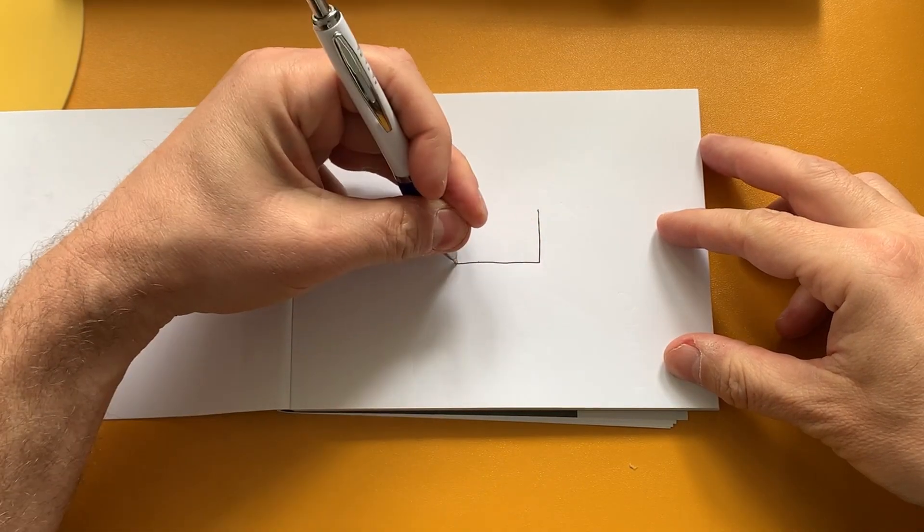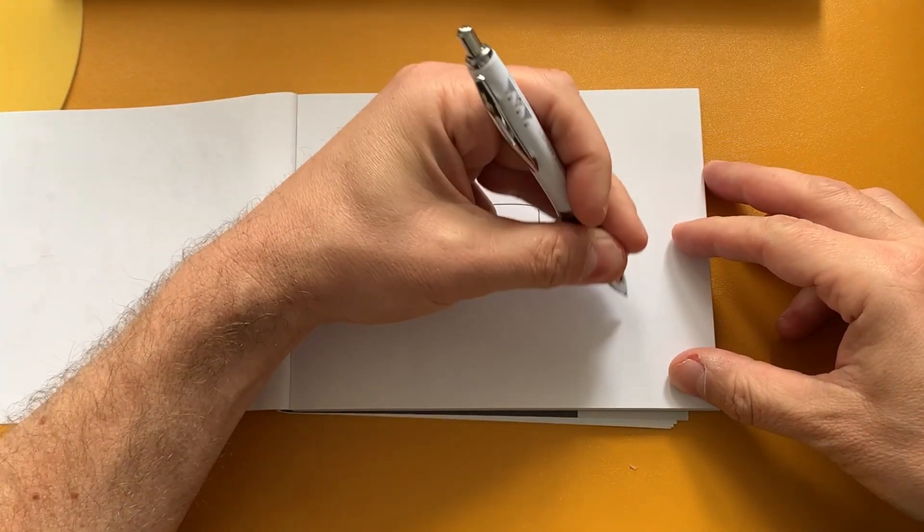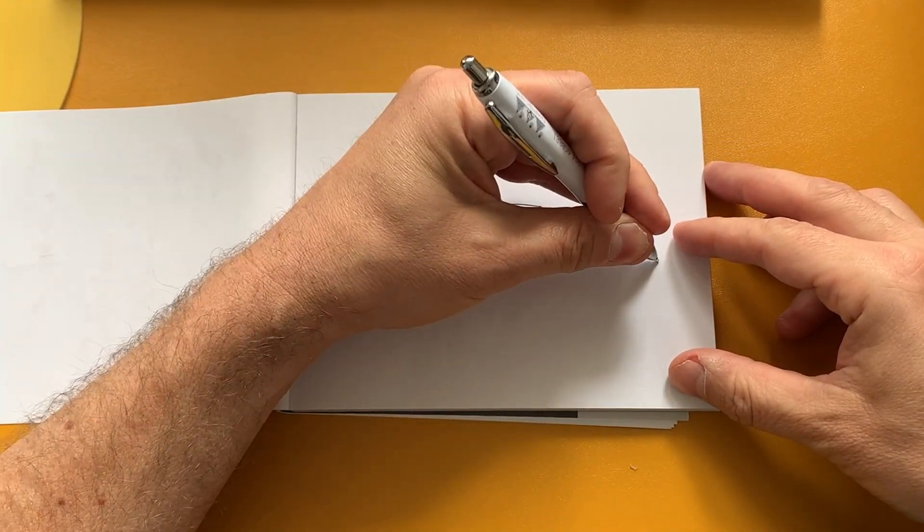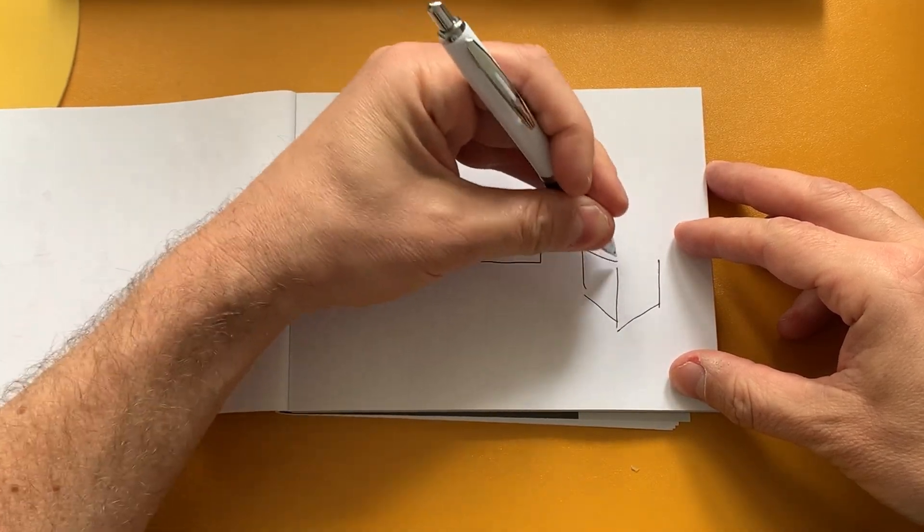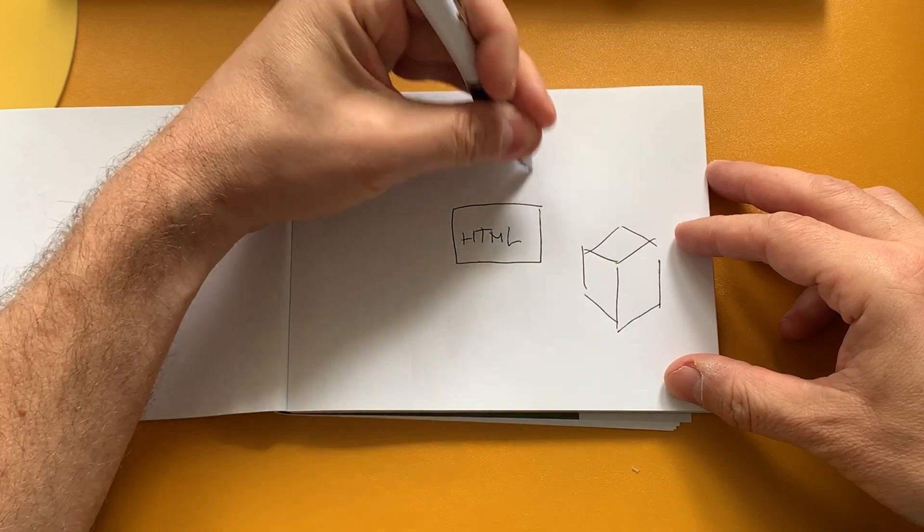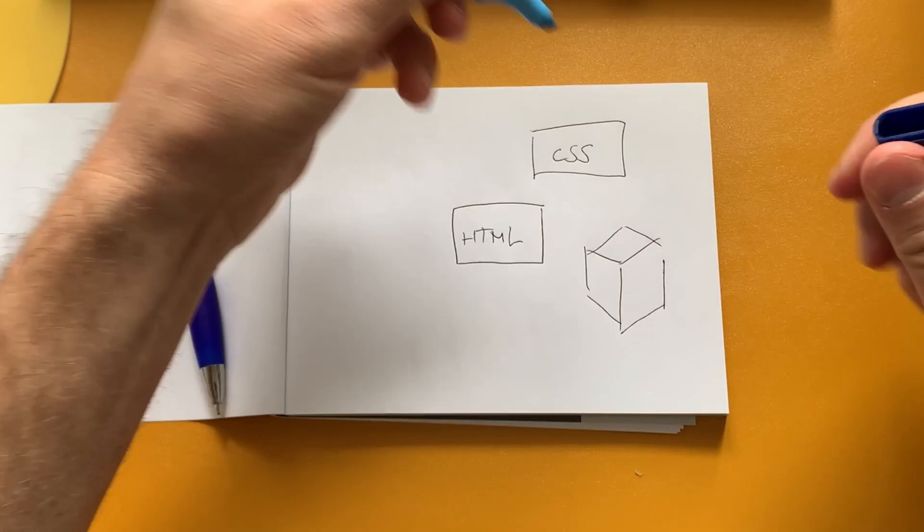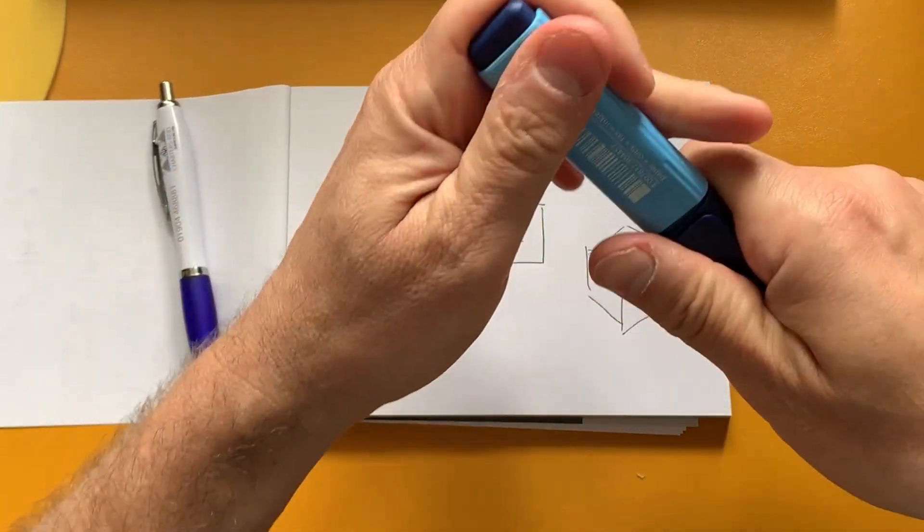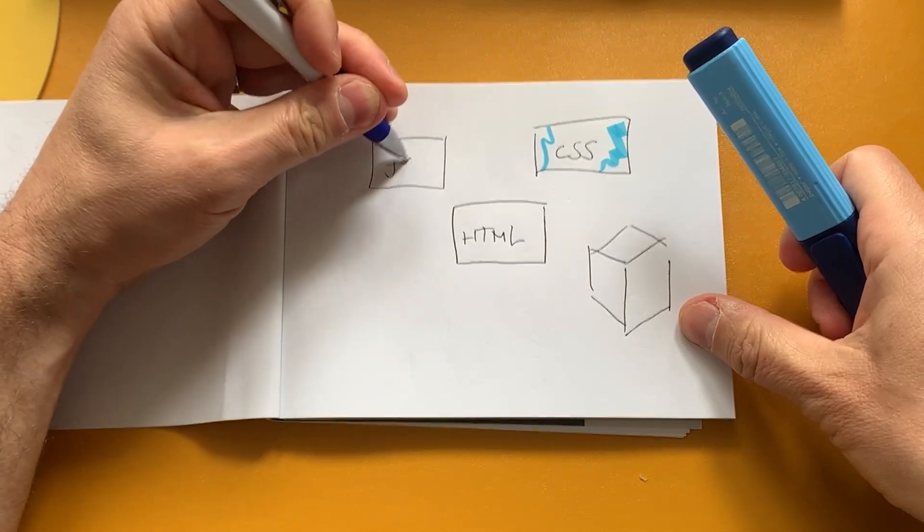Well in its most basic sense, a web page is made up of three elements. Number one is the HTML, the hypertext markup language. Now I like to think of that as the building blocks of your web page. Then the second thing is CSS, cascading style sheets. These add the color and the size and all these elements to your HTML page. And finally, we have JavaScript code. This is the magic that brings it all alive.